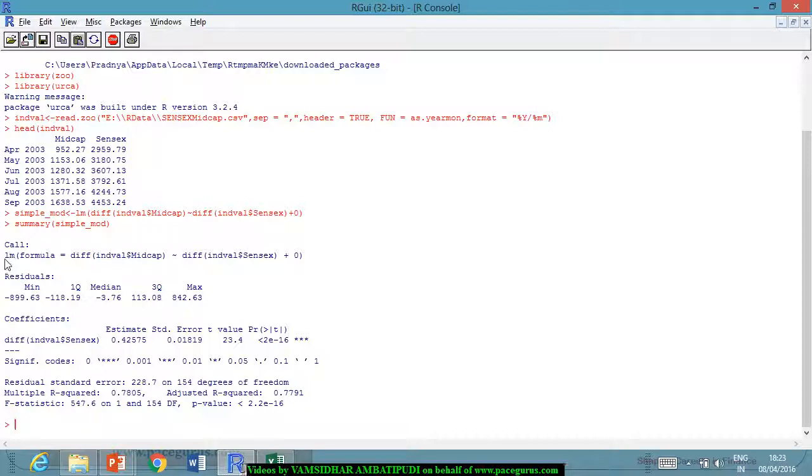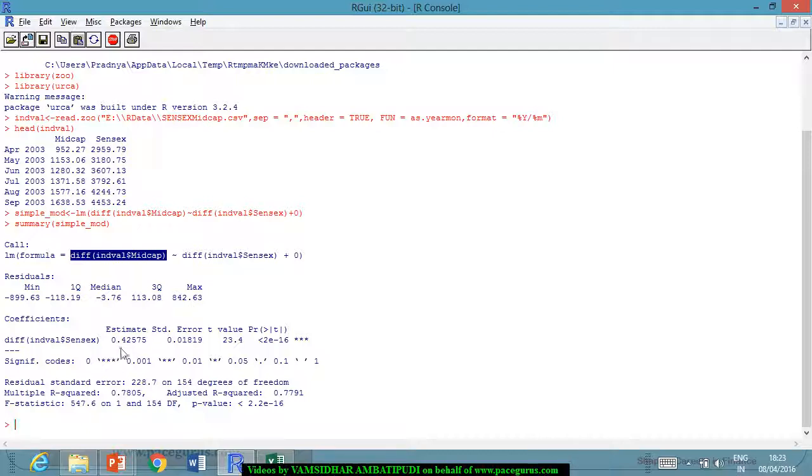Now you could see that there is a linear model applied where the formula is the difference of the individual mid cap values versus the difference of the individual's ind values sensex. These are the residuals in the process, right? The minimum residual is minus 899, the maximum is plus 842.